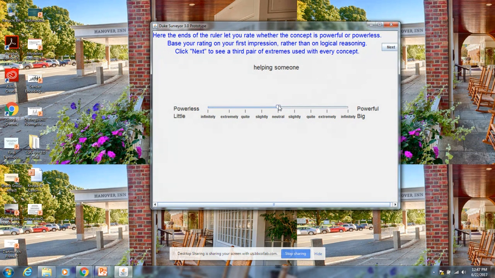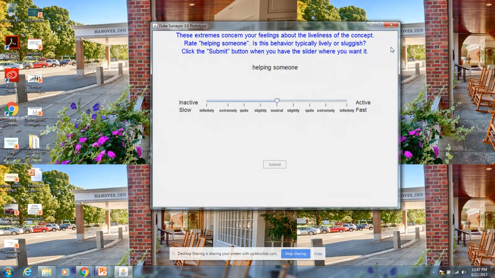I'm going to do powerful. Yeah, helping someone, I think helping someone's powerful. I have to have power to be able to help people. And then active is kind of confusing. Don't be totally surprised if someone questions active. Helping someone's not too hard, but overall, activity is something that not everyone thinks of as something that goes along with identities. Behaviors is easier. So helping someone, I'm going to say that's pretty active, but if you get a question about activity in rating, be prepared for that.